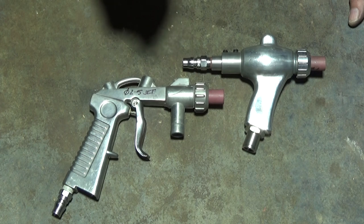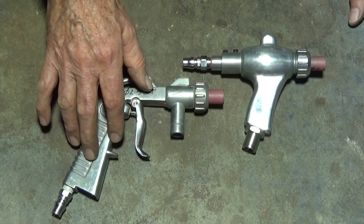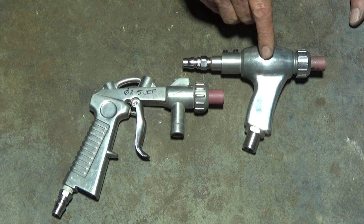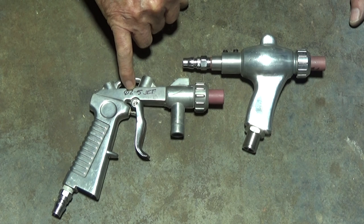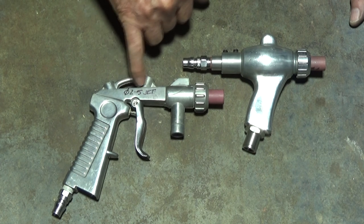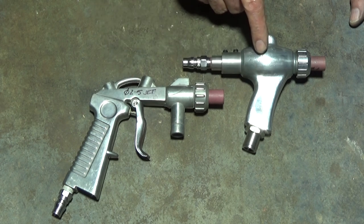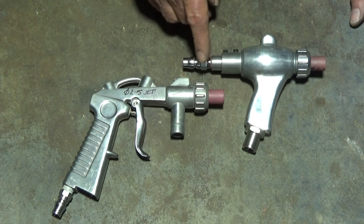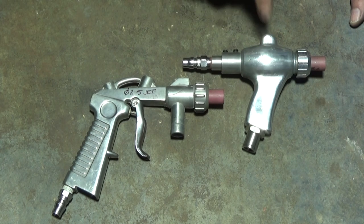Now I've developed a testing process which we'll look at in a minute, and we're going to test the old gun to get a baseline figure on what sort of suction it can create, and then we'll have a look at the new upgrade gun. It's worth noting that this particular gun has a fixed jet size of 2.5 millimeters. The upgrade gun, I'm starting with a jet size of 2 millimeters. I'm going to increase that by 0.25 of a millimeter at a time. And that way we can dial in the best jet size for this particular gun.